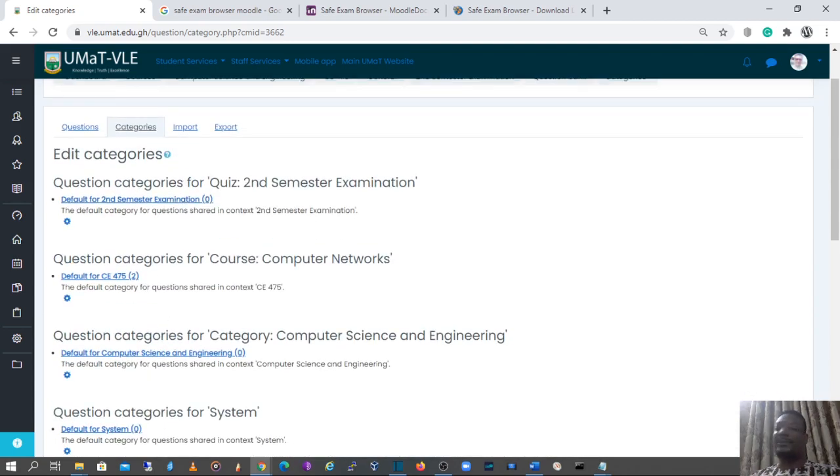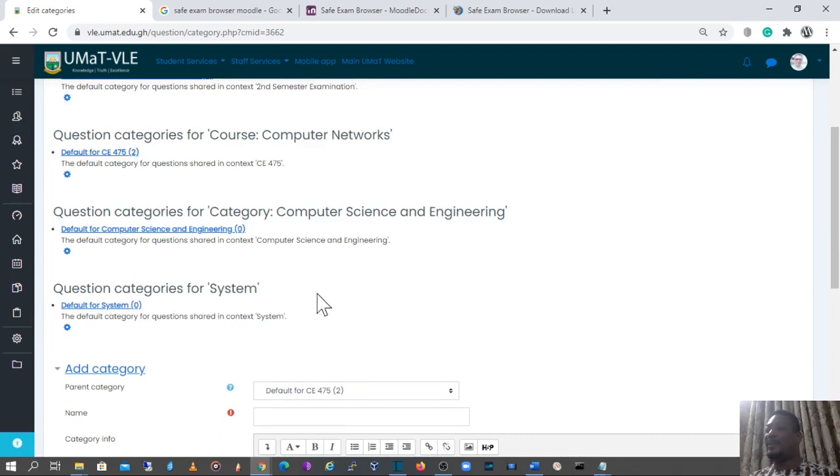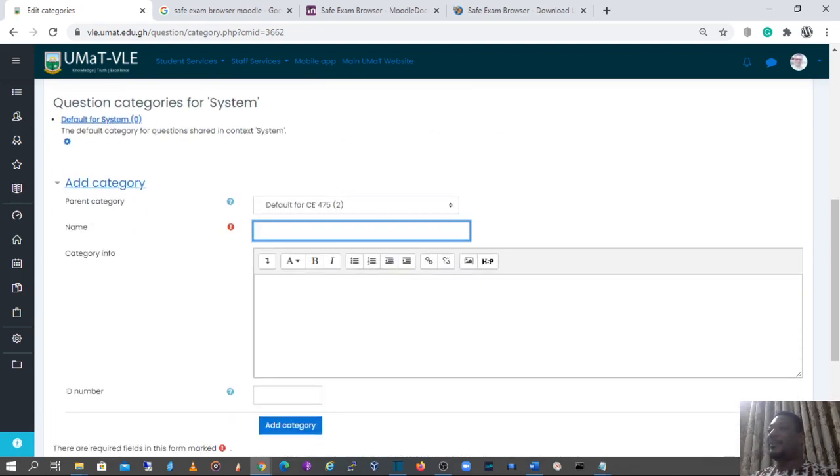What I have here might be different from what you are seeing. So from here, I'm going to create maybe MCQ. You don't need to do this, but in a situation where you would have maybe 3 quizzes in the semester, you can create an MCQ category for each of those quizzes. You can call the questions in that particular category into the quiz when we are setting it up, to make it easier knowing which quiz the questions are for.